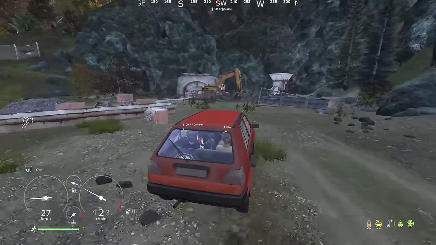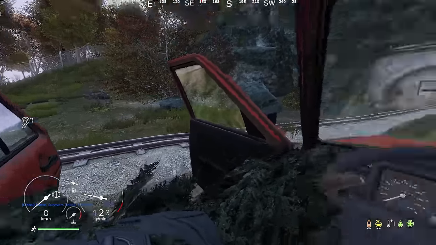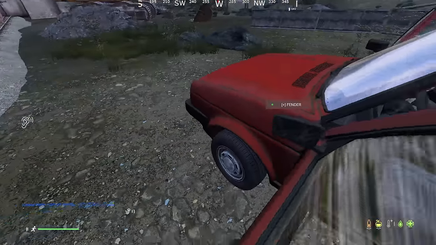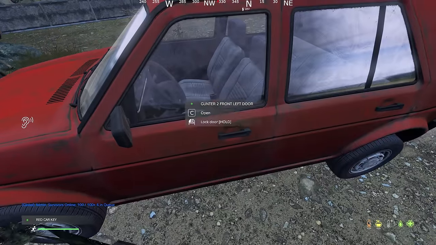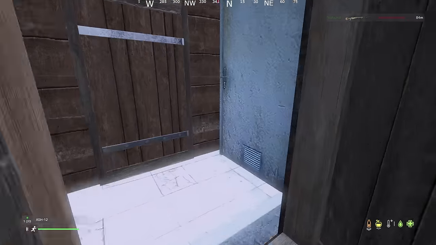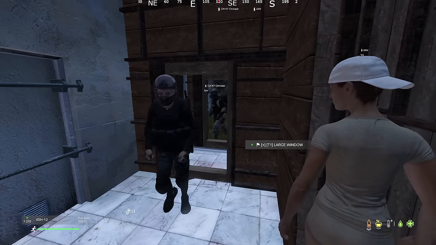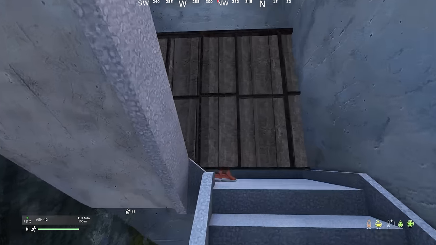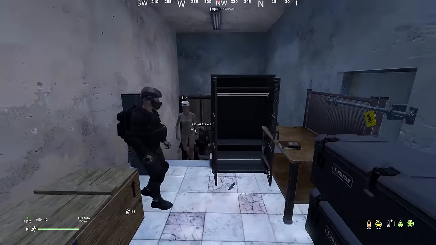Welcome home, buddy. Is this you guys' place? Yes. Wanna come take a look inside, bro? Sure. Oh shit, I didn't even know there was a house up there. So, what do you think of the base, bro? Take a look inside at some stuff. What do you think, bro?